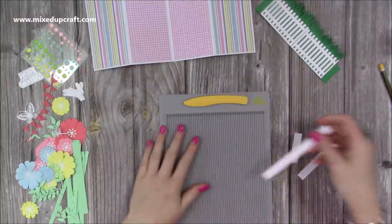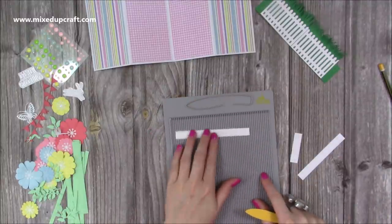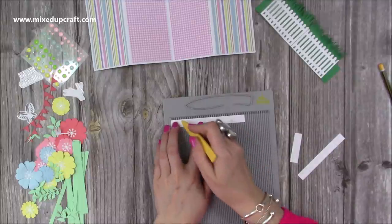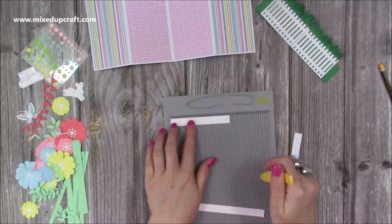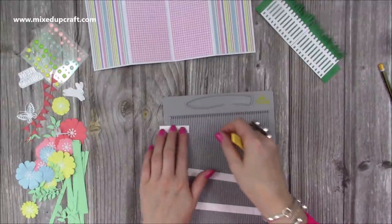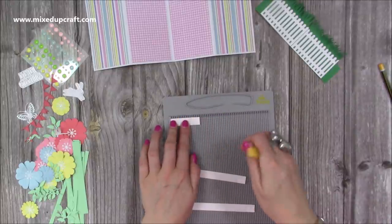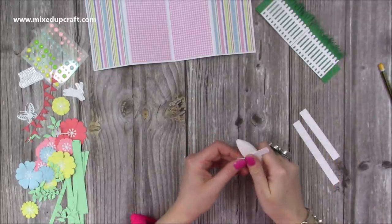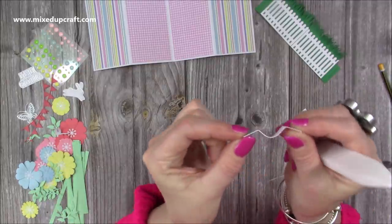Next, you'll need to cut yourself 3 strips. They're all 1/2 inch wide, but this one is 5 inches, and you want to score at 1/2 inch and 4 1/2. And then this one is 4 inches, and you want to score at 1/2 inch and 3 1/2. And this one is 2 inches, and you want to score at 1/2 inch and 1 1/2. Next, you want to pop a little curve in between the score lines.